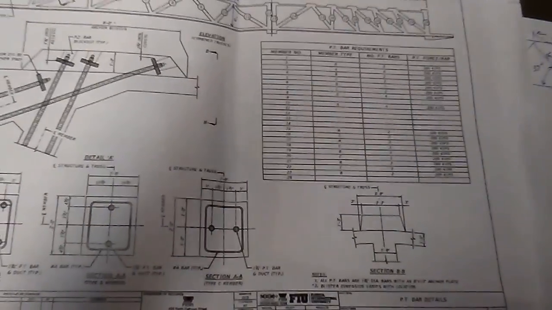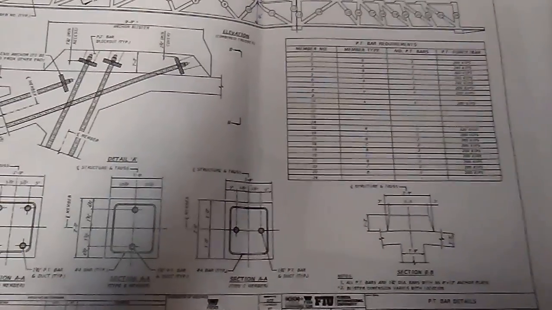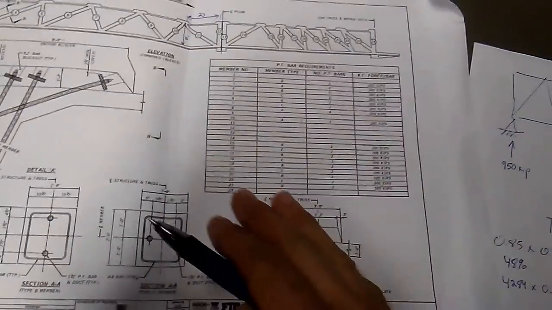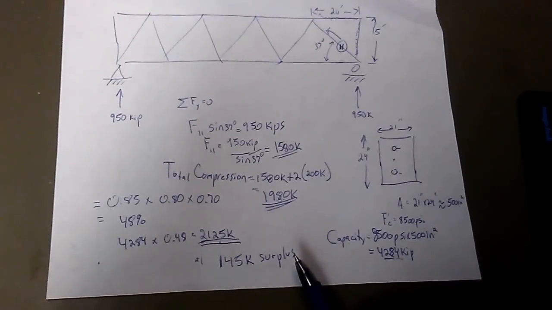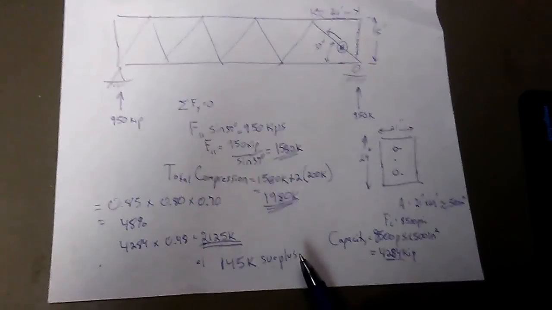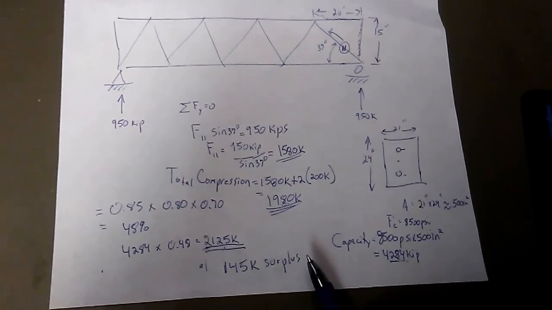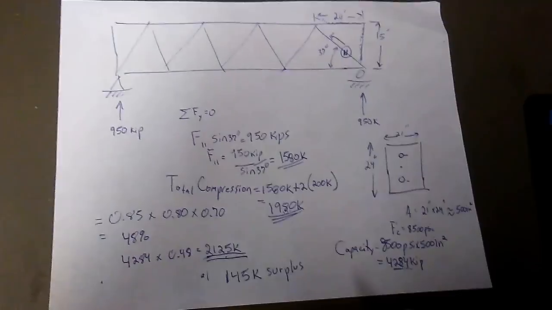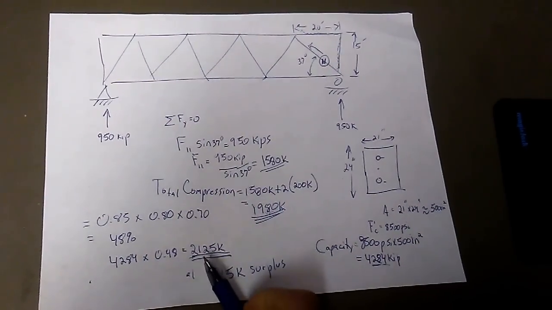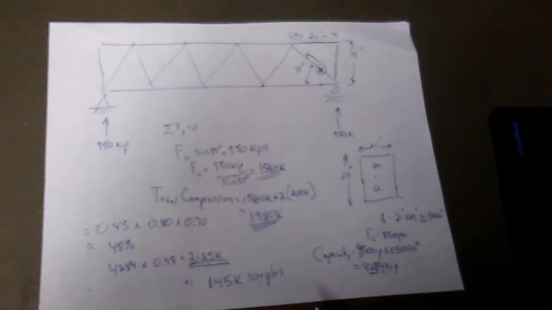The firms that were involved with the construction did not actually put their as-built drawings online yet. So we don't really know what was done during construction. But assuming construction was similar to what's shown in these drawings, those are my conclusions, and I think it's pretty accurate. Based on how the bridge collapsed while the contractor was out there tensioning a bar, or both bars, he exceeded this capacity of the member, this 2125 capacity.